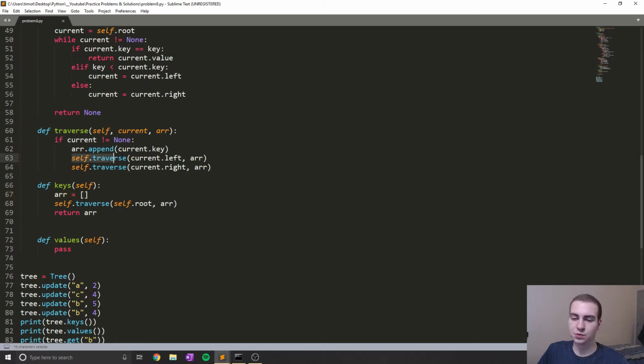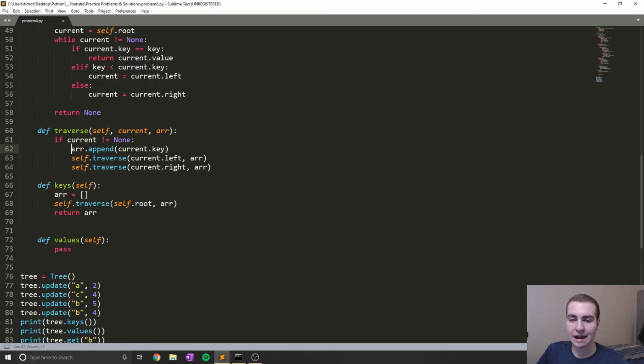And then we'll try to go left and we'll try to go right. So we'll say, okay, that node wasn't blank, which means it should have a left and it should have a right. So let's try to go to the left and we'll pass that same array. So now current is equal to the root's left node. And now we say, all right, does this node exist? Is there something here?